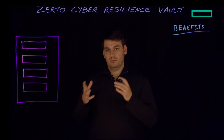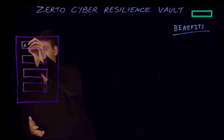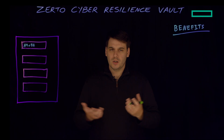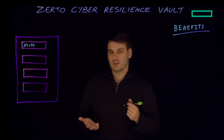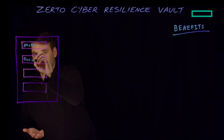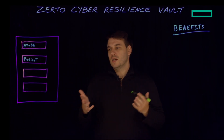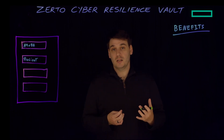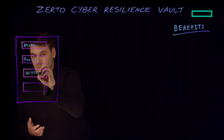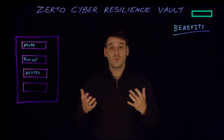So let's drill down and look at what's inside the Zerto Cyber Resilience Vault. For our networking we're using HP Aruba networking. To connect to our network we're going to need some kind of compute to run our workloads once we get them up and running in our isolated recovery environment, so we're going to be using ProLiant for this. And then we need somewhere to store our data inside our data vault — instead of using slow backup-based disk, we're actually using production-grade Electra arrays. And for recovery, we're going to be using Zerto.